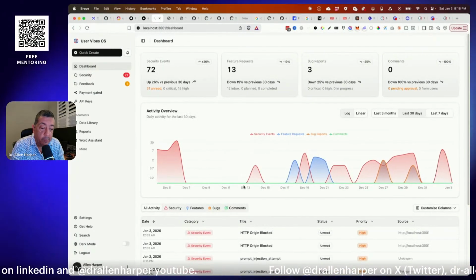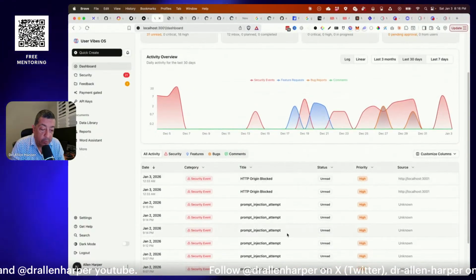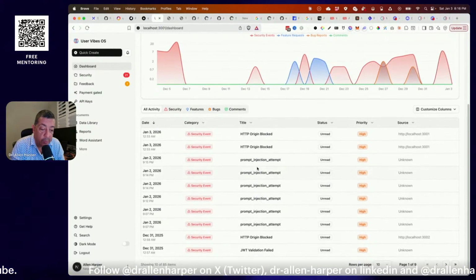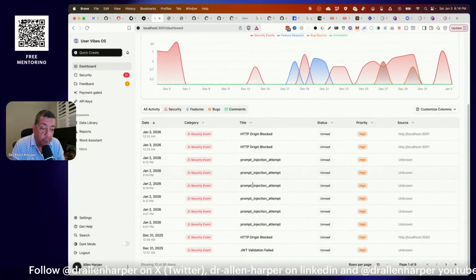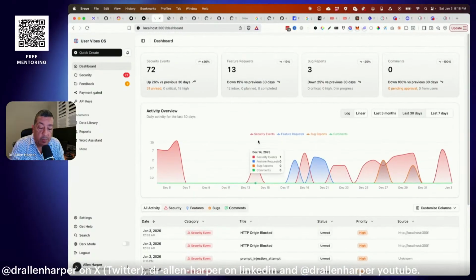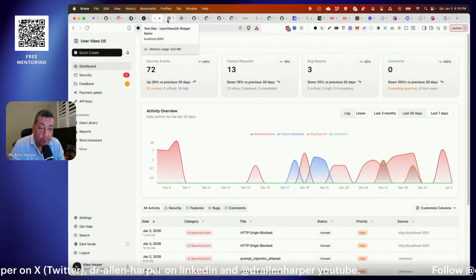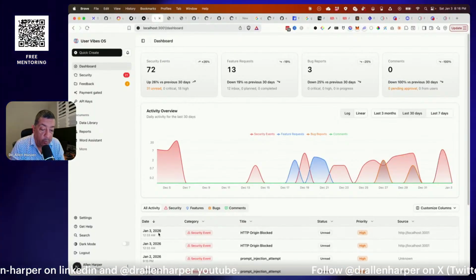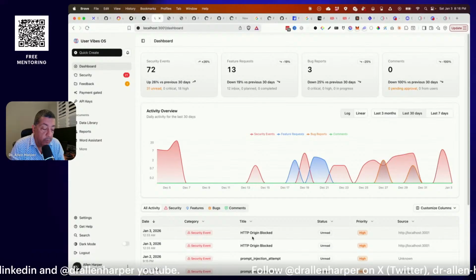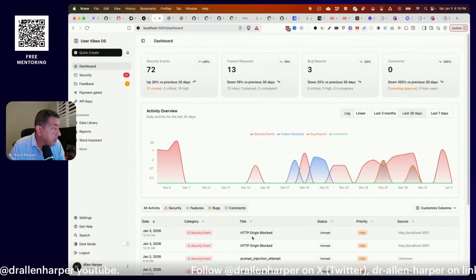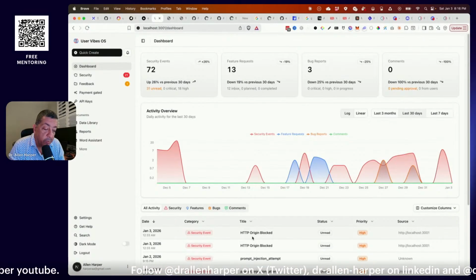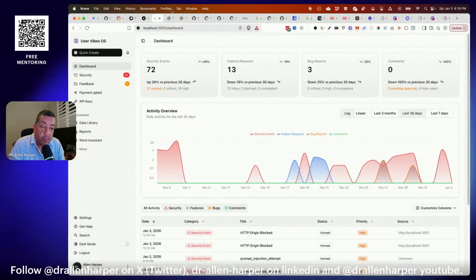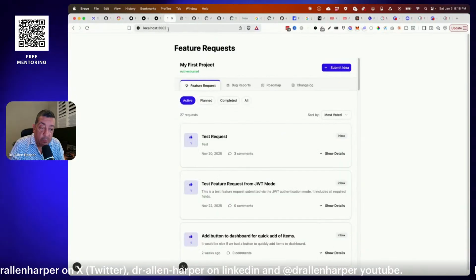And so we see that we had some prompt injection attacks last night, but we didn't see all of them. All right, so what I'm going to do now is fire off some. Notice that we had a couple earlier today, and I think this has to do with the JWT tokens expiring or something like that, and we're going to need to probably troubleshoot that eventually.